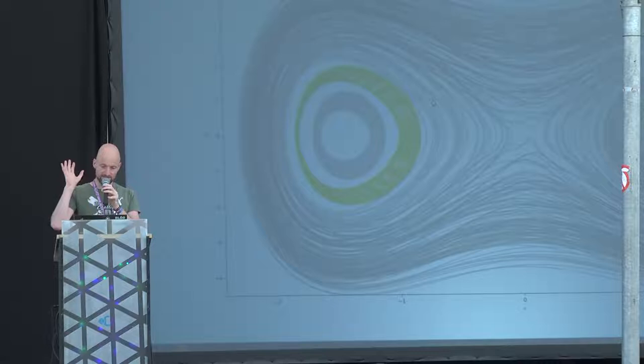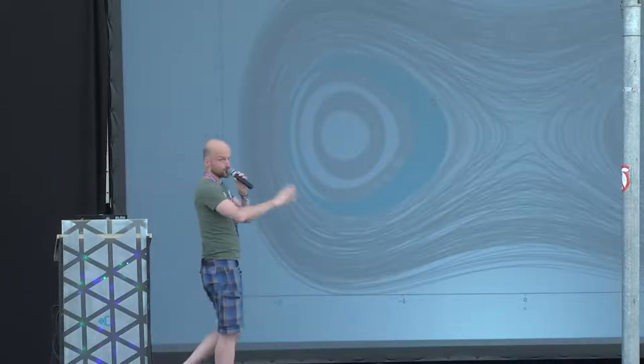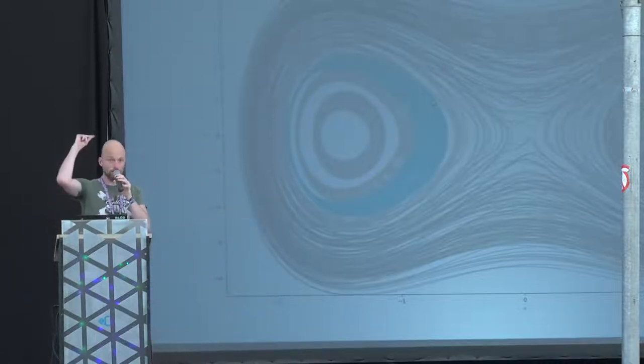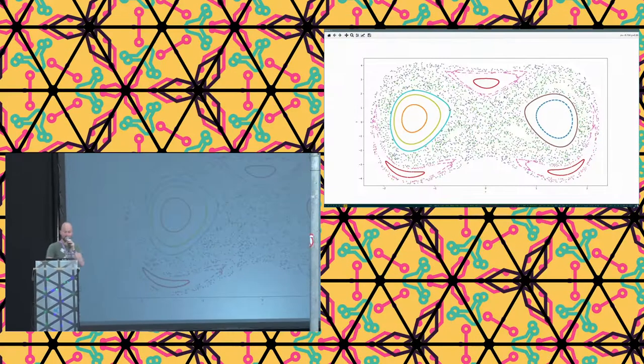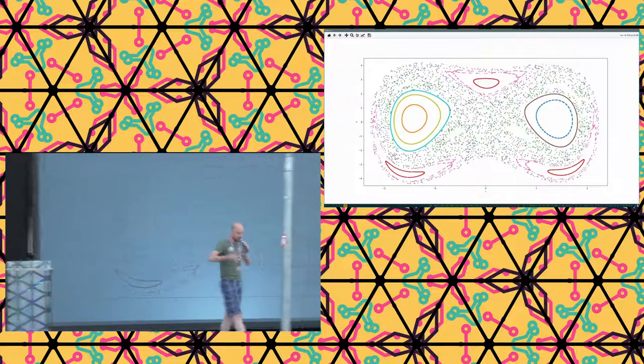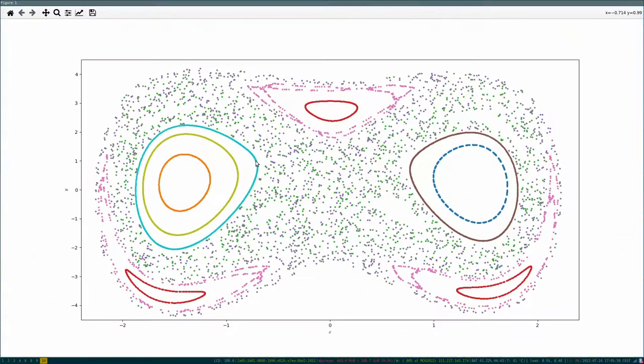Before I do that, let me start a few more, just to convince you that looking at all the data is actually a big mess. Okay. And now I'm going to remove most of them and just leave these points I was talking about. And then it looks like that. It's a bit like being out in a hut in the woods in the night, and you go out and you look at the stars, and suddenly everything is clear.